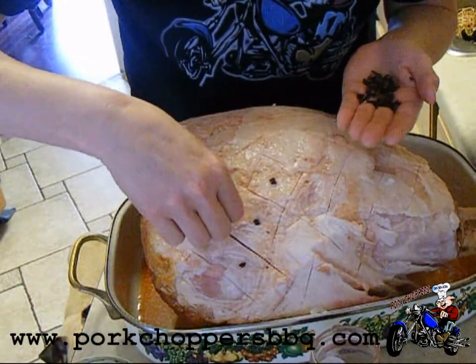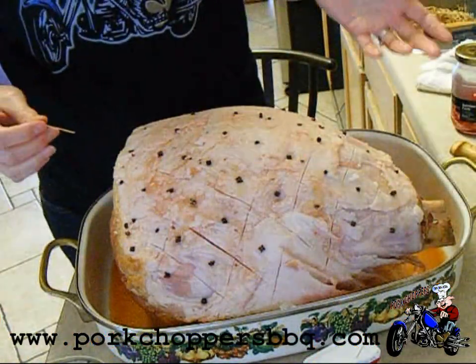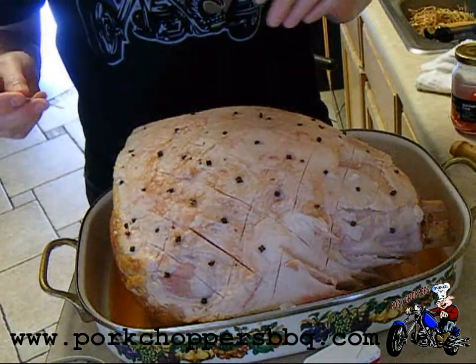Give me just a minute, I'll get all these cloves inserted, and then I'll get right back. Now we have all of our cloves in, and we are ready to start putting on the pineapple and cherries.